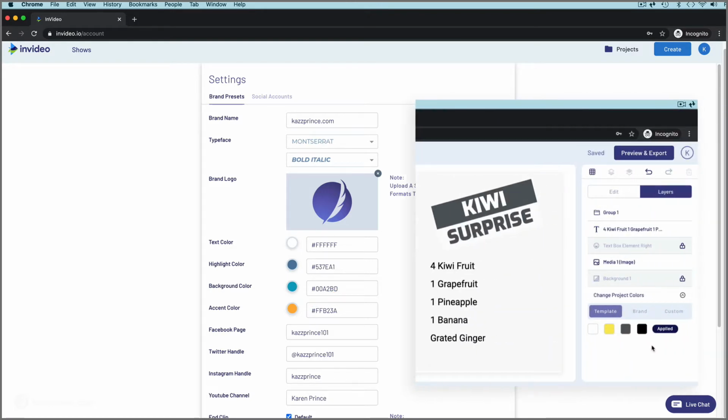You'll be given the option to apply your brand colors from within the editing window of each project, but be wary because the order of these dots and the elements they apply to can change according to the template you're using. I'll explain this as we come across it in the examples.